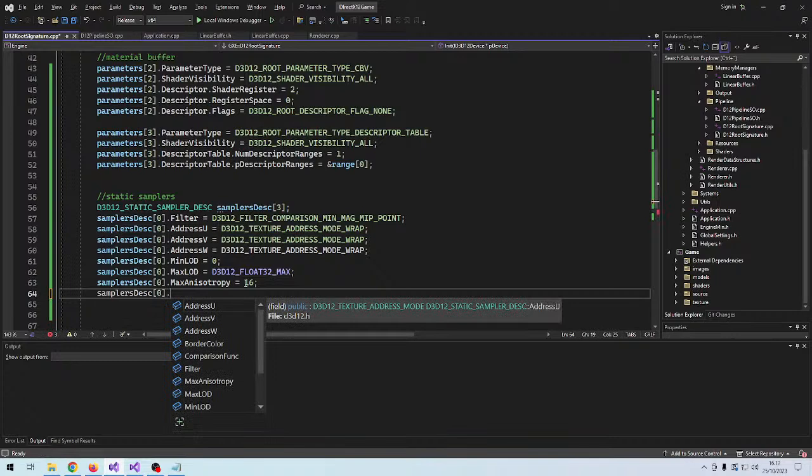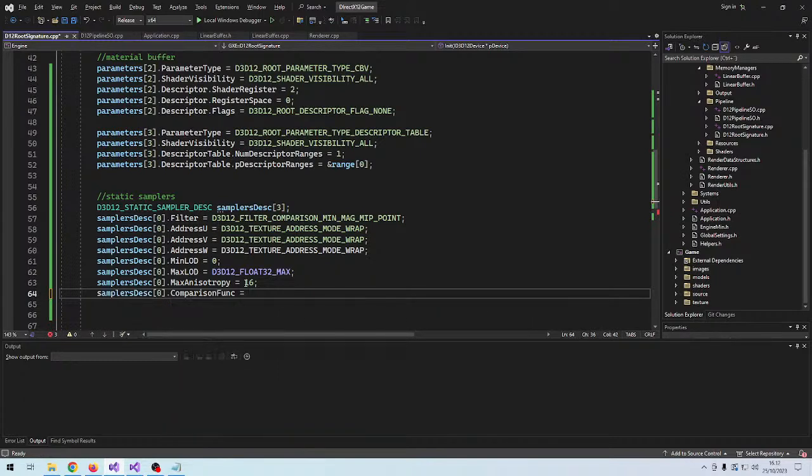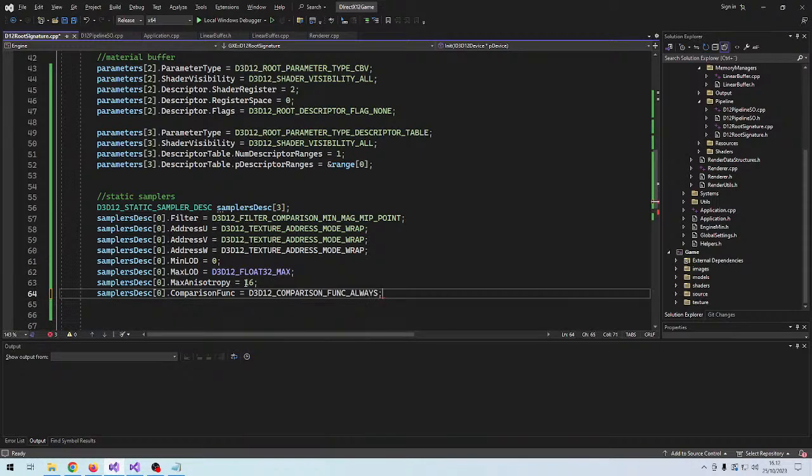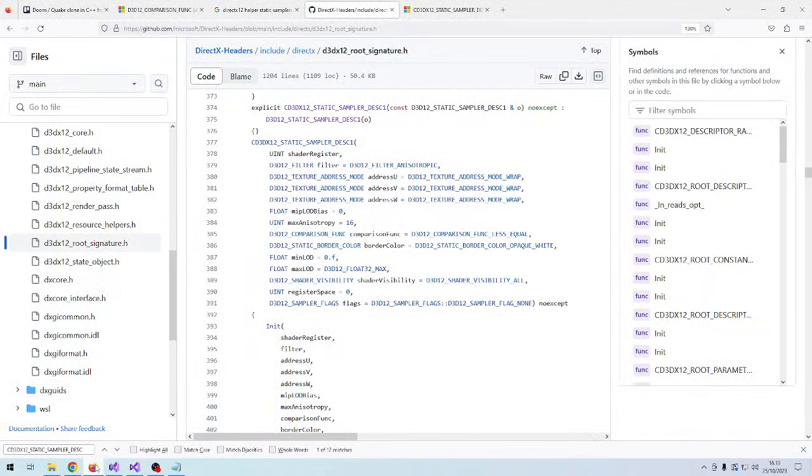Let's see, comparison function. Yeah, we're going to change this to pass always, and then we can always change it to other methods down the line. We set this to 1 since it's not anisotropic filtering anyway.